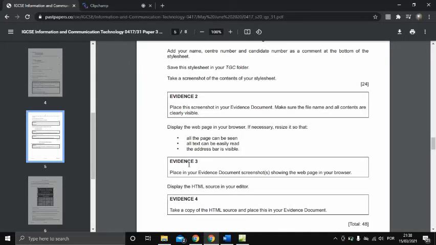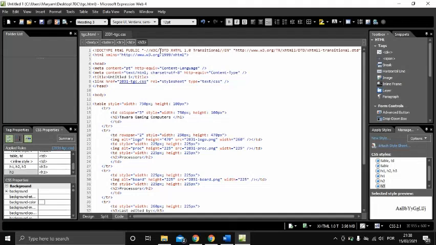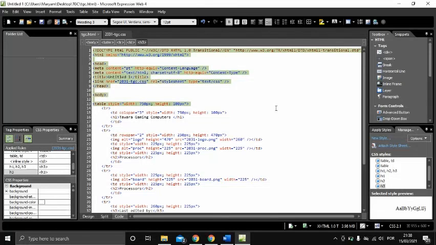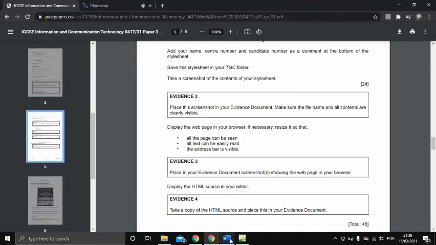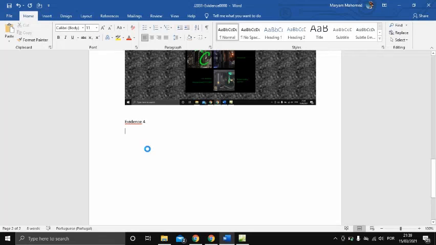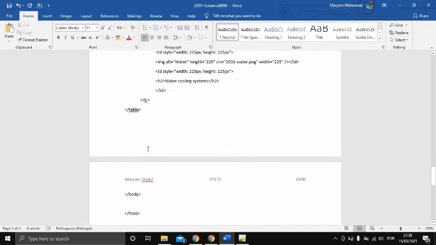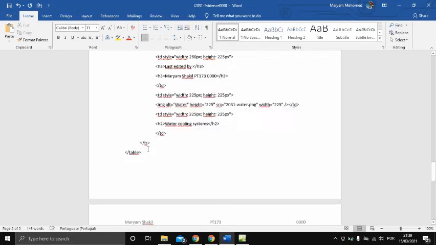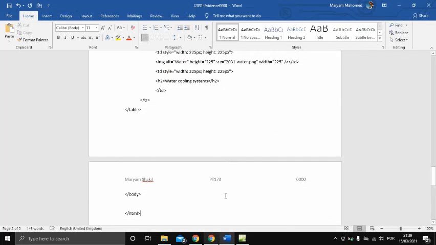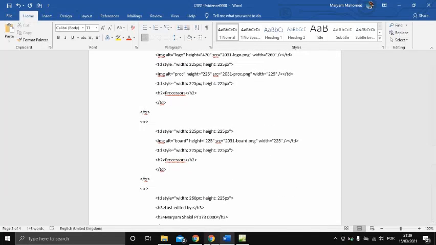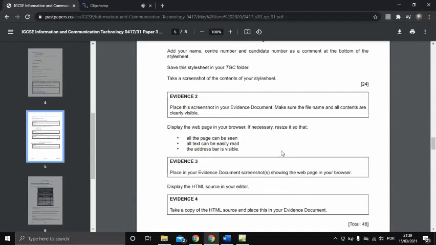You go to your web page, click on code, and then copy all of this. Control C, and here in your evidence, Control V. And if you see, it will all appear, and yeah, we can continue.